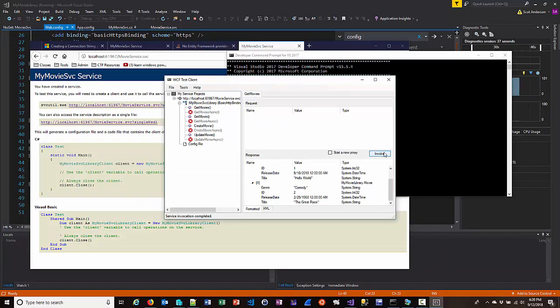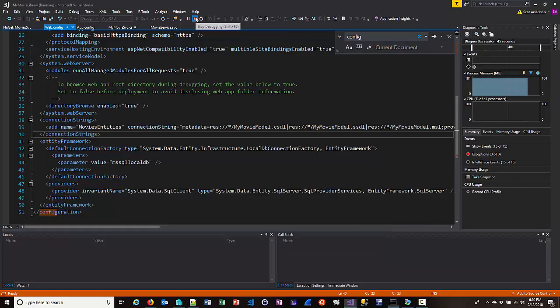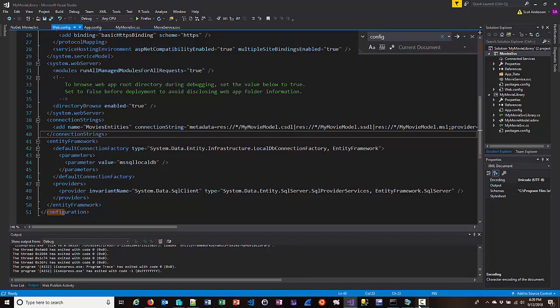Let me show you what I did so that you don't have to run into the same problem. First of all, let me shut this down here. Now I'll go back and stop this. So I'd copied the connection string in here, and it still gave me an error telling me that I couldn't find a provider.